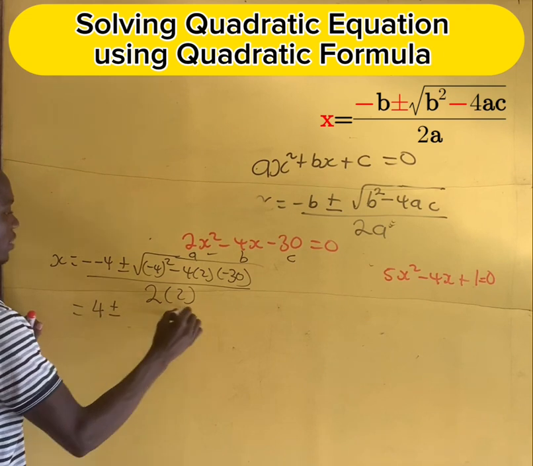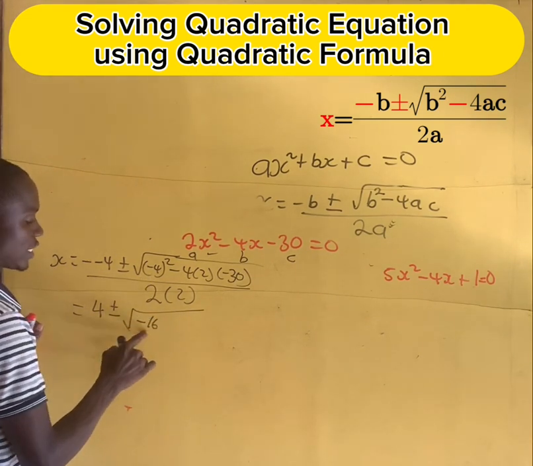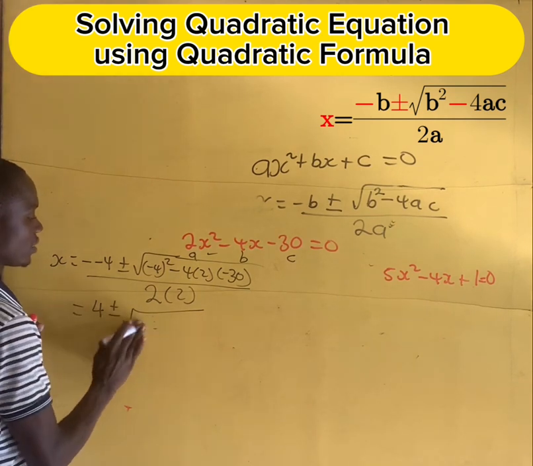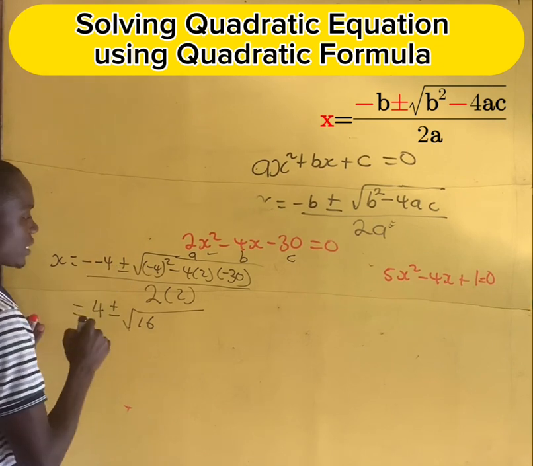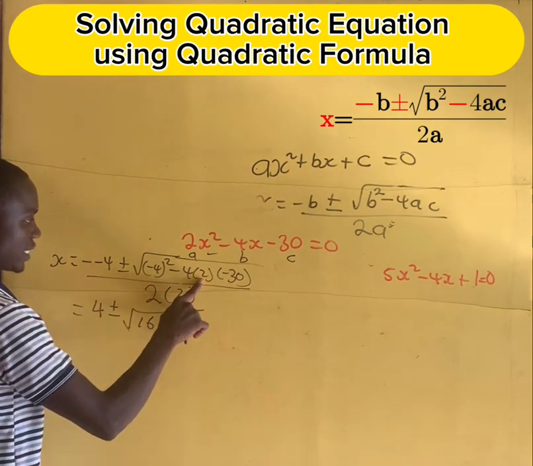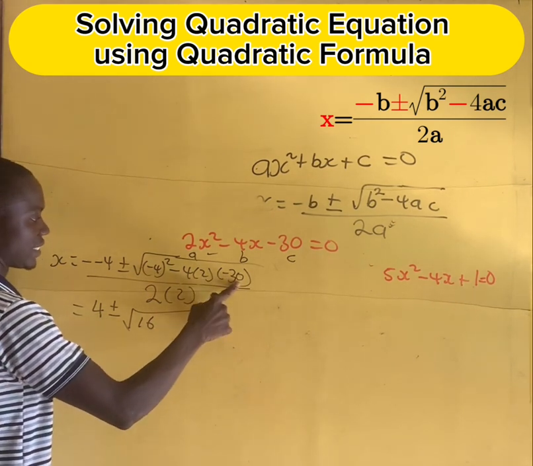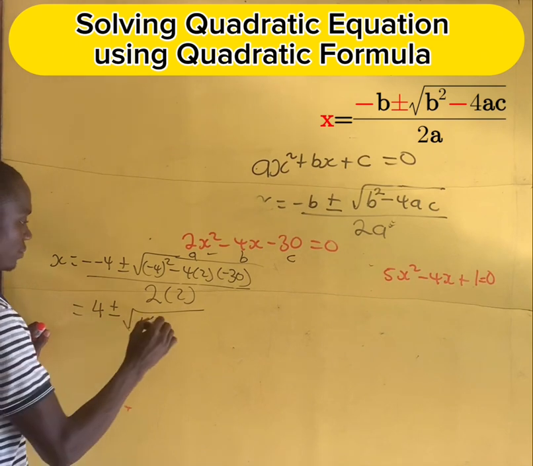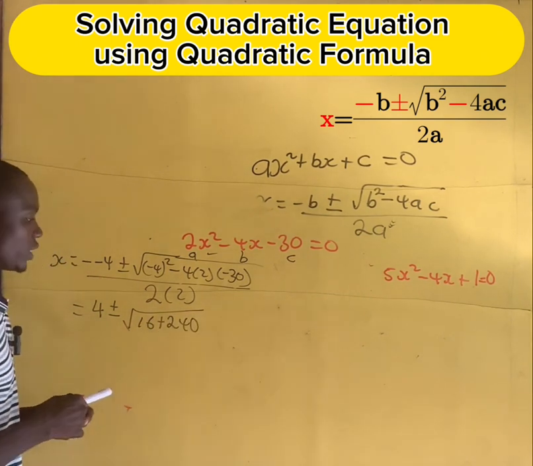4 plus or minus. Yes, what did you get? If you had negative 16, it is wrong. The answer should be positive 16. If you are punching this on the calculator, make sure you put it in brackets. So minus 4 times 2 gives us minus 8, times minus 30, or 2 times 30 is 60, times 4, 240. So plus 240 in a very simple way.